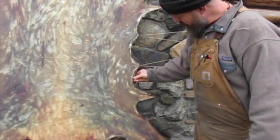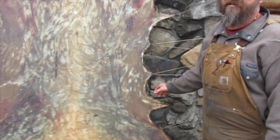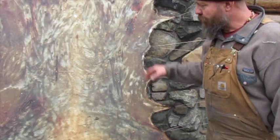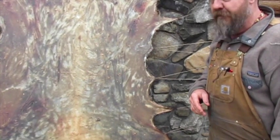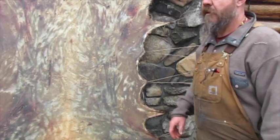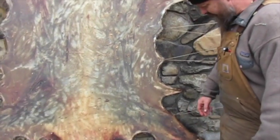Another good indicator on whether this is working or not is pull on the hair. If I pull on the hair, just pick a spot right here, and it doesn't come out, that's a good sign. If I grab a hold of that hair anywhere and it comes out easily, that's a bad sign. If you smell your flesh side and it stinks and it smells like it's rotting, it probably is. If most of your brain solution is soaked in, and this soaked in wonderfully, and it's cool out, you typically don't smell that. And sometimes you can smell it, and the hide's already tanned, and you just scrape off the residual. If you smell that stink, that rot, and the hair slips, that's bad. That's kind of the 102, 103 class on how to fix this, if it's possible. But so far, everything is looking really good.